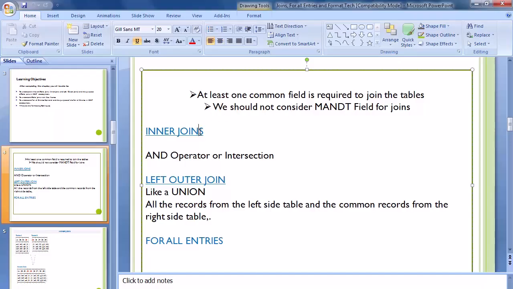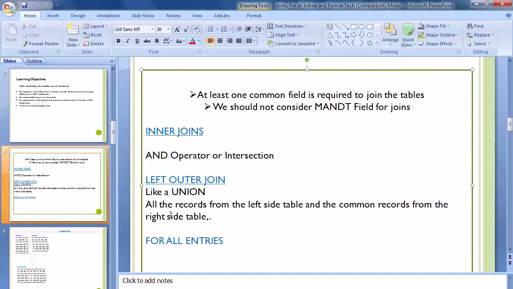First topic is inner joins. An inner join acts like an AND operator or intersection: the common portion from both the tables. So the common records we are going to get by using inner joins. Left outer join is nothing but it acts like a union, not exactly. All the records from the left side table and the common records from the right side table, you are going to get.